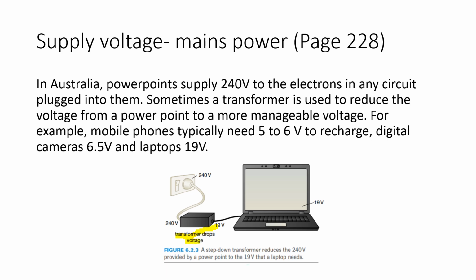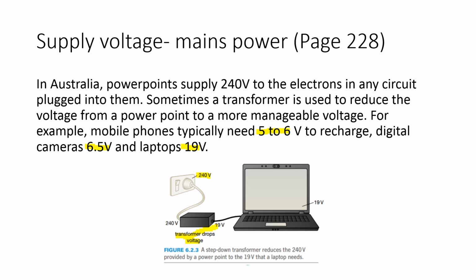Why is it important? Initially, you have a voltage of 240 volt on your power supply. If you're going to supply it straight into your laptop, it will die straight away. It will be very dangerous for electrical devices, because they're having too much voltage for what they can manage. That's the reason why mobile phones here use 5 to 6 volts, the camera 6.5 volts, laptop 19 volts. Go and take a look at the charger. If you take a look at your charger right now, you'll come across a transformer on many of your electrical devices. It is to reduce the amount of voltage that is going into your electrical device, because you want to prevent it from taking in too much voltage.